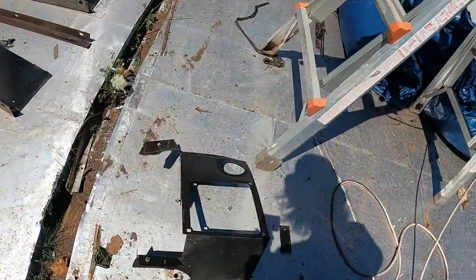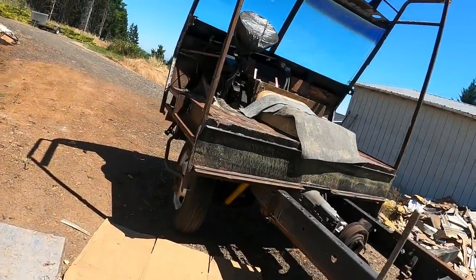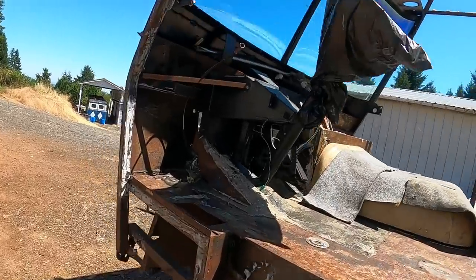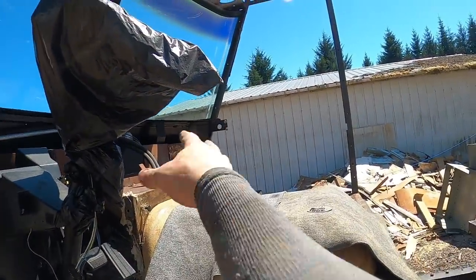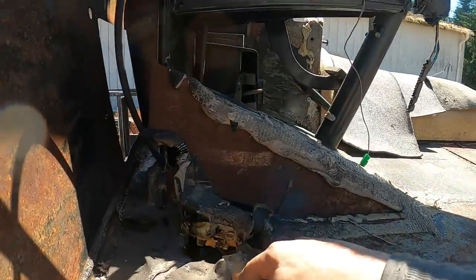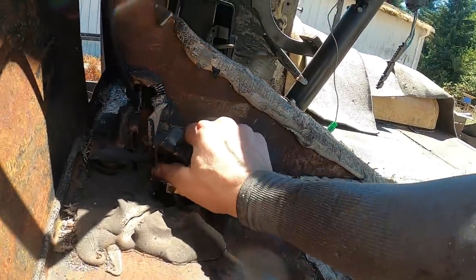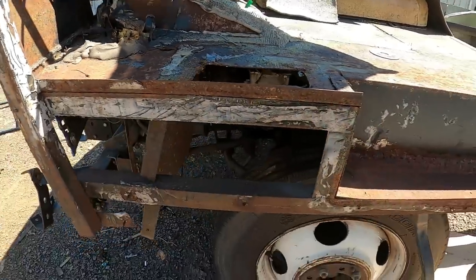Got this piece removed up here just to give me some more room for working on stuff. I'm gonna put, I think, all the fuses in the center or off in the passenger side. I'm gonna clean this up and seal it up. Yeah, I might still use it to send wires through. I'm not sure yet.